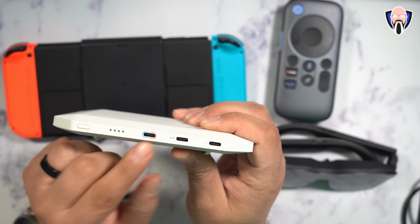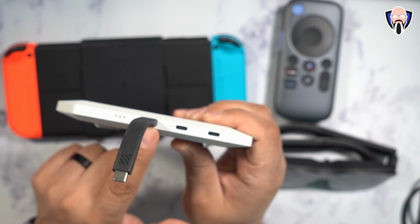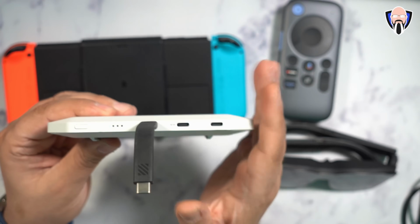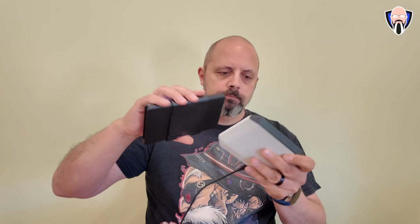This cable will directly connect to your Nintendo Switch. So you plug this cable here, and this goes directly to the Switch, basically connecting and allowing this to become the dock. And then your glasses go in here to connect directly to your glasses, and it powers them.